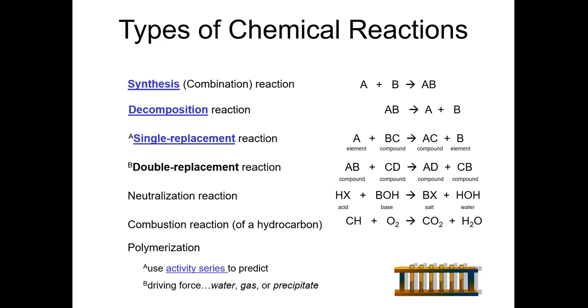So the first one I talked about was combustion reaction, this one. This CH is any hydrocarbon compound. Any compound that's organic made out of hydrogen and carbon, right? And you always make these things. Now, here are the other ones. This is number 2 reaction. Synthesis, combination reaction. It's basically like a marriage reaction. A and B get together to make AB.